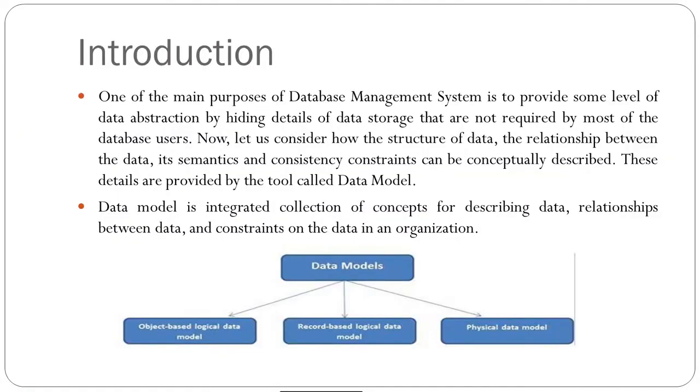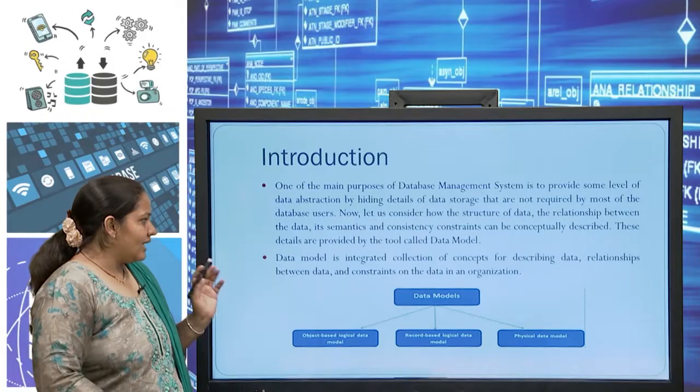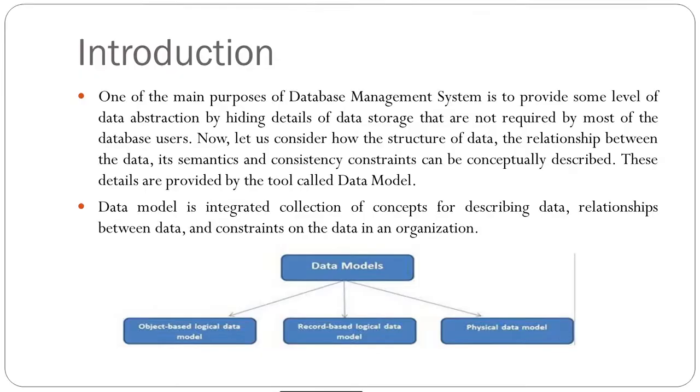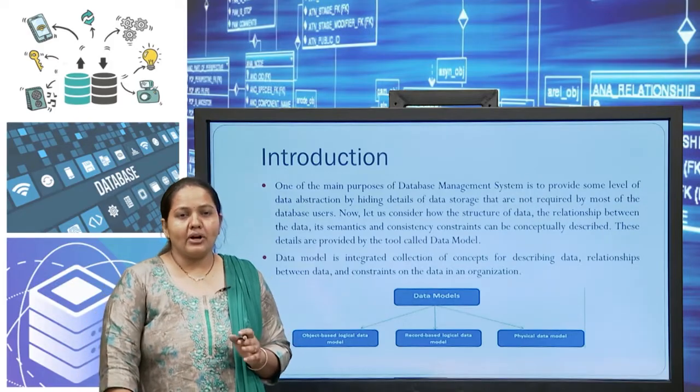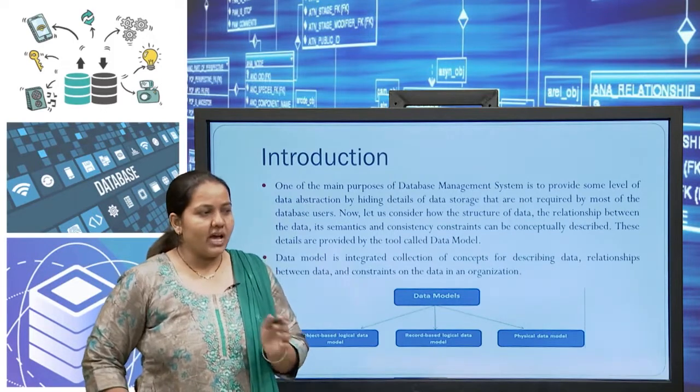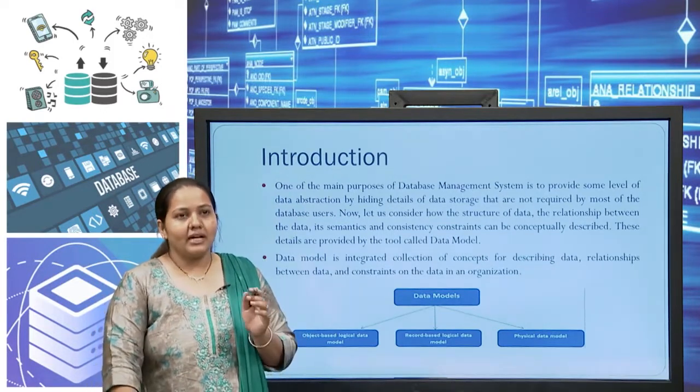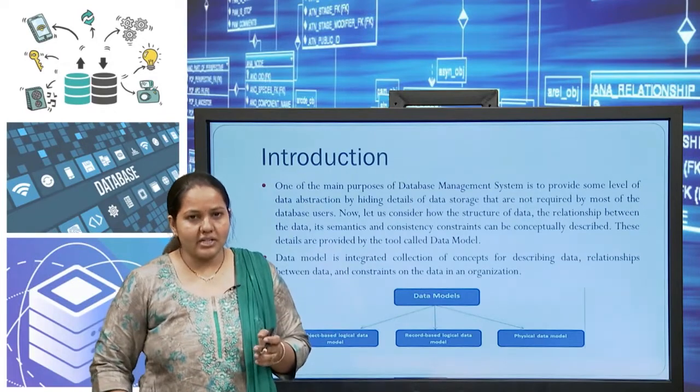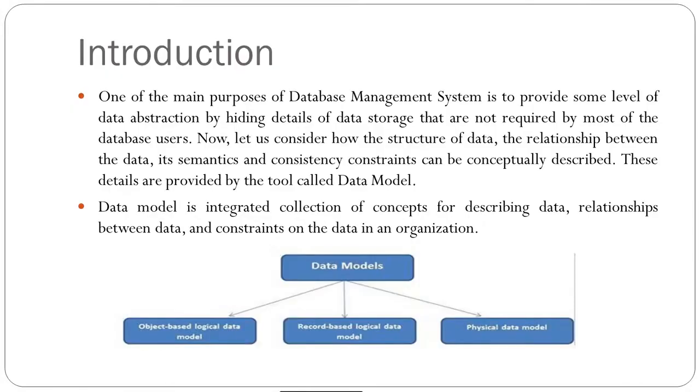So a data model is an integrated collection of concepts for describing the relationships among the data or constraints, the physical schema we have just defined. A data model is nothing but a collection of concepts which we use to describe our data and whatever relationships we are defining in our databases.